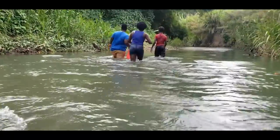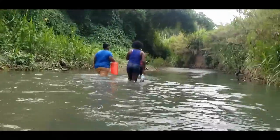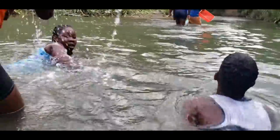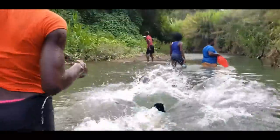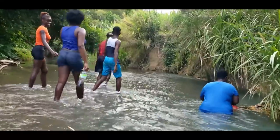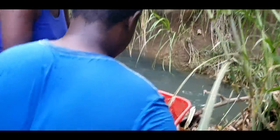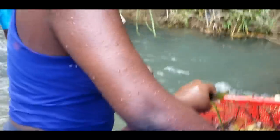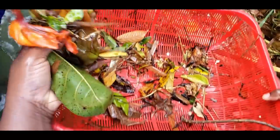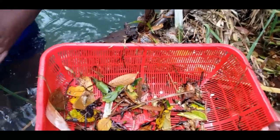Right now we're about waist high. I am waist deep in the water, walking through the river here. But meanwhile, these guys are swimming upstream. Alright, let's see what you got here. Crayfish. Look. Hold on, let's see. Yeah, how much? One? Whoa, alright.